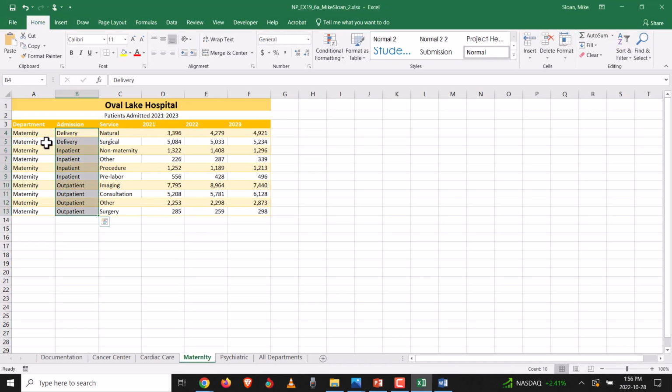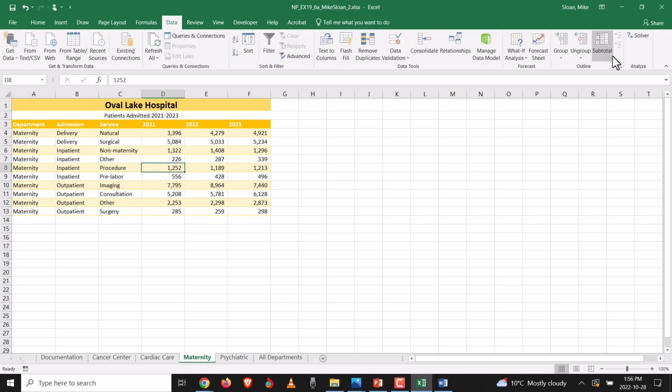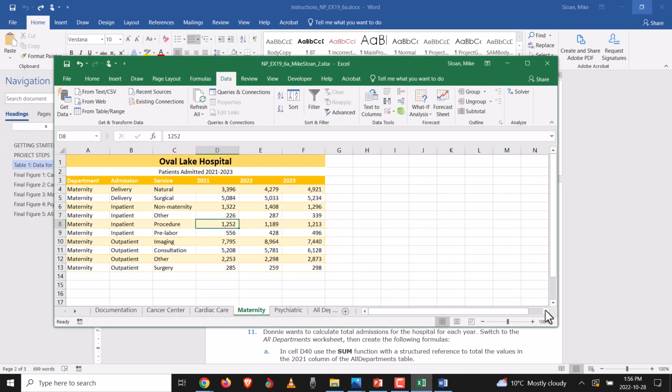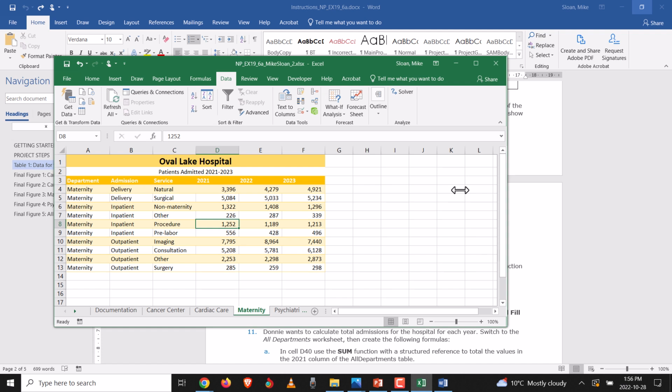So now, when I'm sitting in the table, I will be able to go to Data, Subtotals, and as usual, I know a lot of you guys might be on narrower monitors. If you're on a narrower monitor and it's narrow enough that it compresses all that into a submenu, it will be called Outline. It'll be underneath the Outline section. Always watch for that in my videos. Just look in the general area where I'm going in the menus and you will find it.